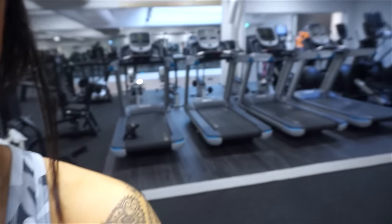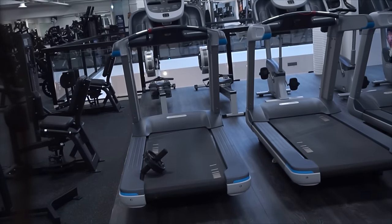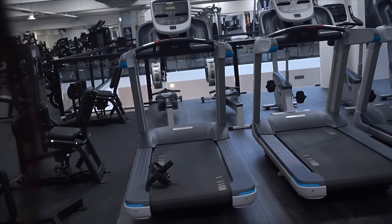So we are at the end of the ab workout, and I'm gonna do this new exercise. I'm gonna use this wheel, the little one, and I'm gonna use this on the treadmill. Yeah, so let's see. It's gonna be fun to try.